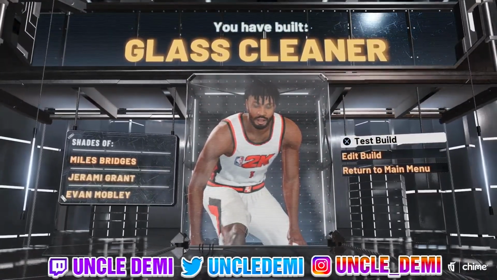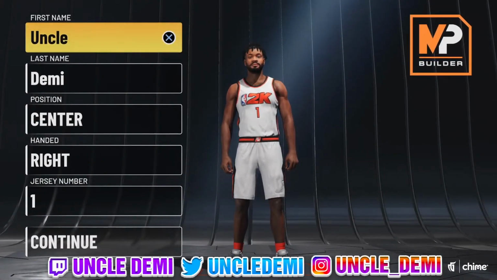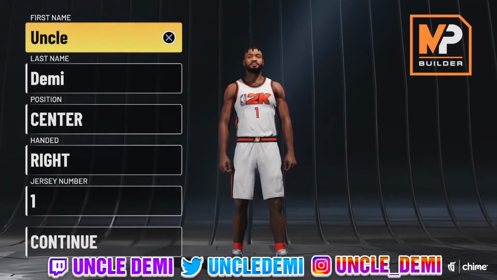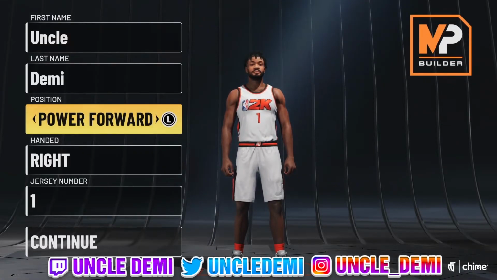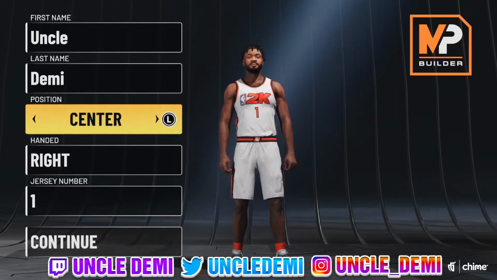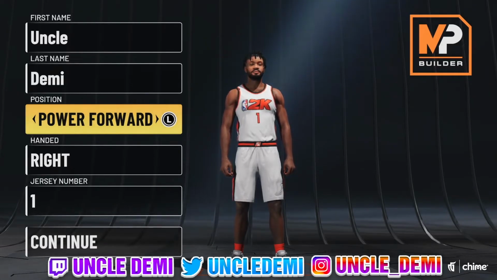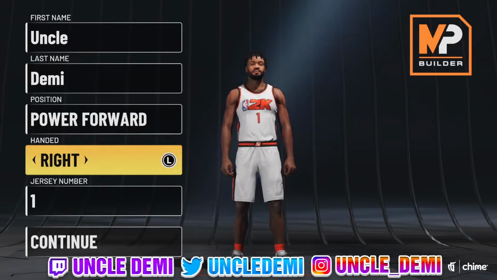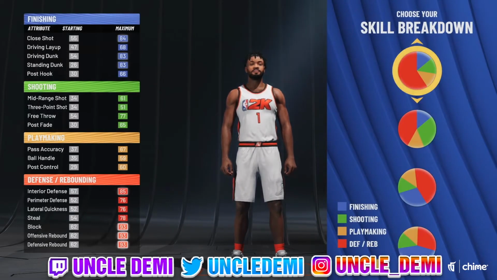So now let's head over to this last and final build real quick. All right, my nephews and nieces. So now we're on the last and final build, and this is actually going to be the center position. You could go power forward with this also. So again, it doesn't really matter, but in the grand scheme of things, you can go center. But the way that we're making this build, I want to go power forward because with the power forward position, you're going to be able to get a lot of bang for your buck, okay? So you want to go power forward with this, and then you want to go with the pure finishing, okay?